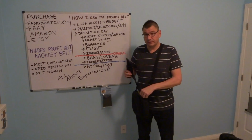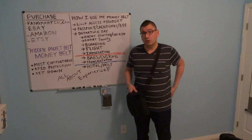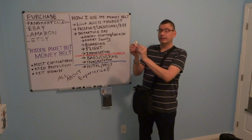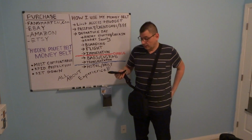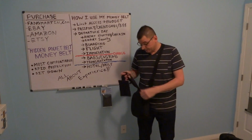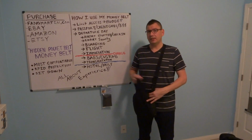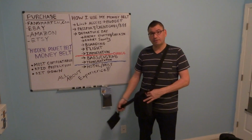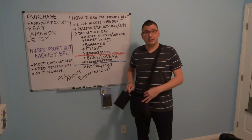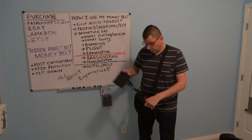And one thing I like about these messenger bags is a lot of them have a ring on the inside, and I go to the local hardware store and buy a spring-loaded clip and attach it to my belt, my money belt on my belt, which is included in my design, and snap it on the inside. The reason I do that is if I leave it unzipped and I happen to drop it, it's not going to fall, I'm not going to lose it. If I do leave it unzipped, somebody tries to pickpocket me at the airport, they can't do it, okay?